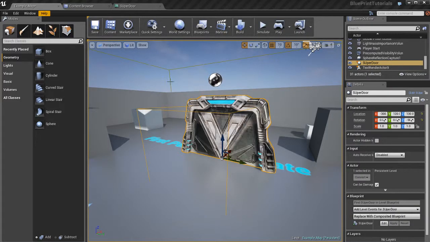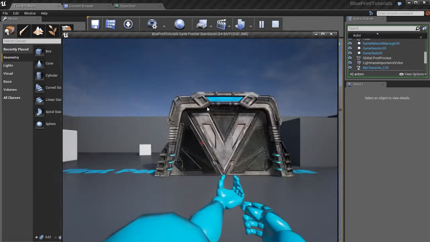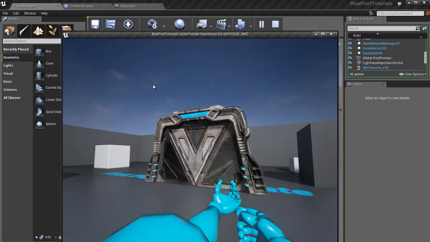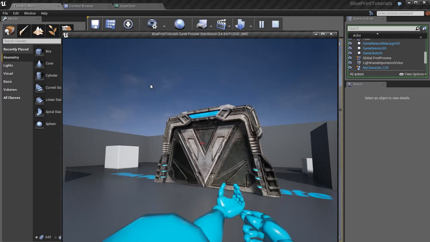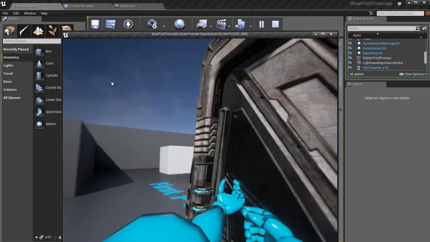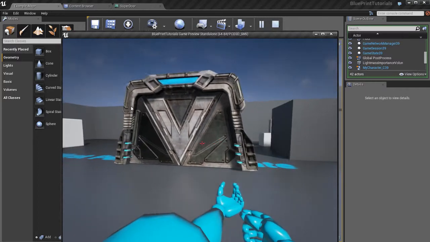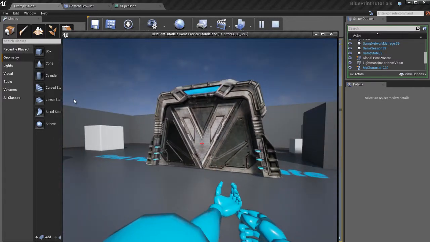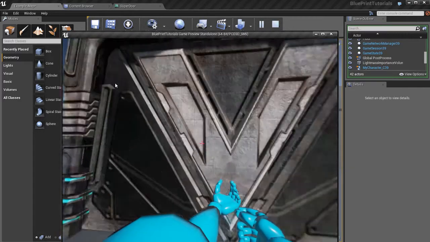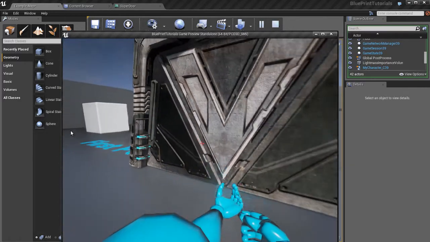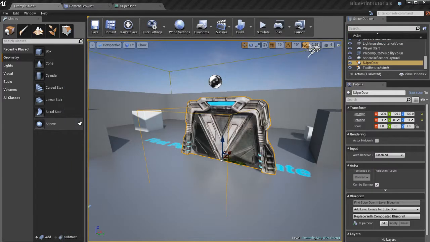All right, let's go back to the map. I'm going to jump in. We don't see the trigger volume. One thing that's important to note is that trigger volumes are not visible when you play the actual game. They're meant to be invisible. The player doesn't see them. The player doesn't run into them. It's not an invisible wall. If I walk over here, you'll see that I'm inside the trigger volume, but I can't tell. Basically, if I never showed you that I made that, you would never even know that it's here. But it's what's going to trigger this door to open. And that's actually how a lot of games are made, which is pretty cool.